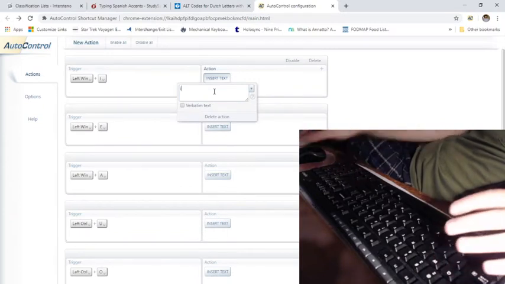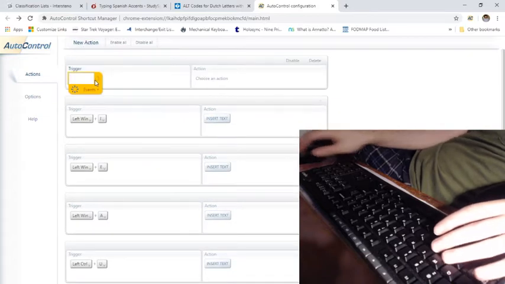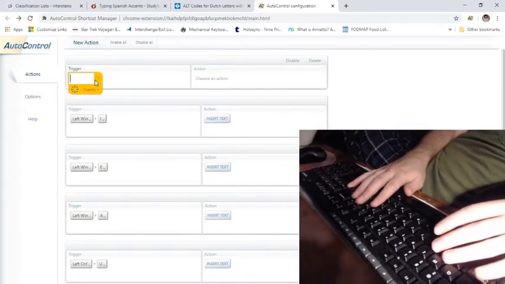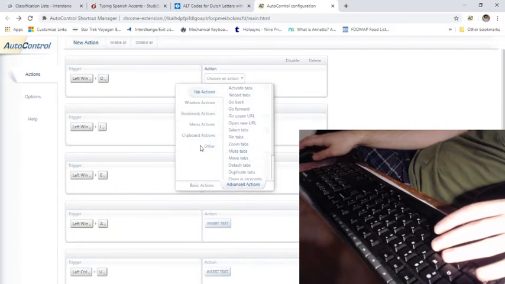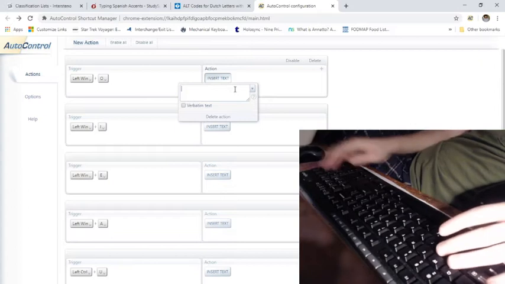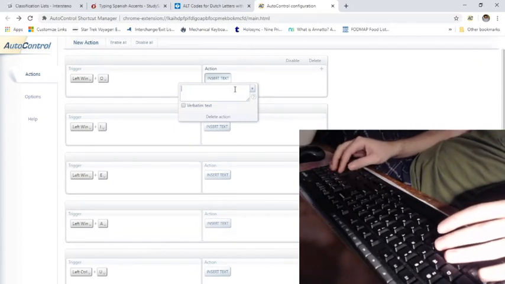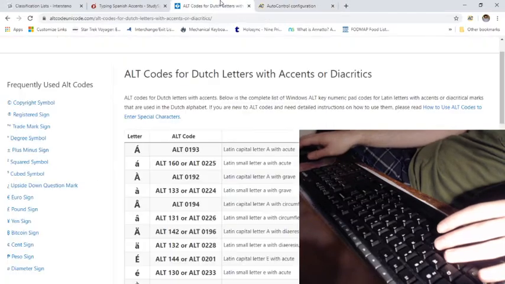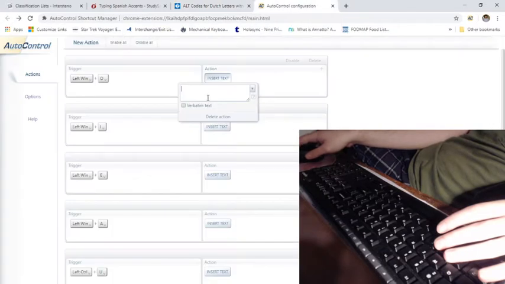Oh, I was using the window key for that. Alright, would this be 144 then? Oh no, they're right, that's 144, I forgot. Alright, I'll just look it up. I never remembered the circumflexes. 147 and then 150.